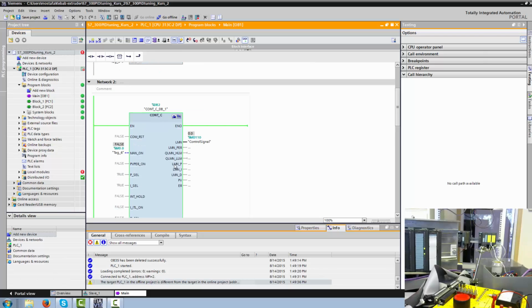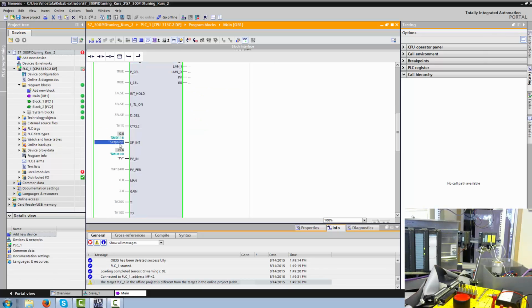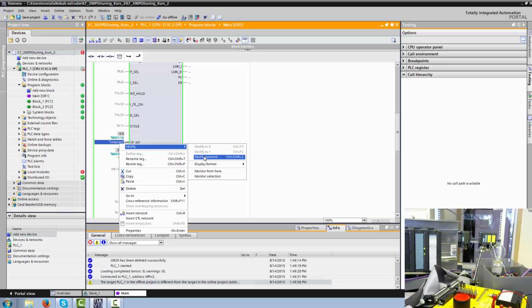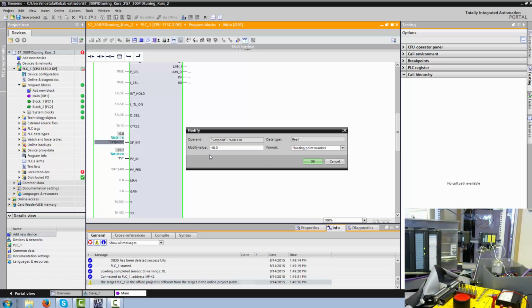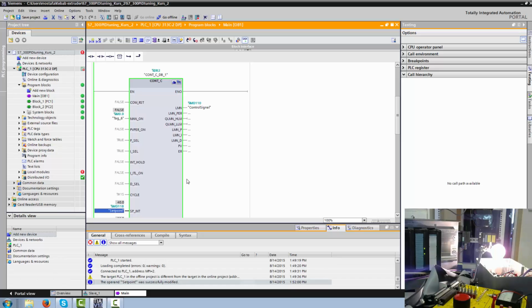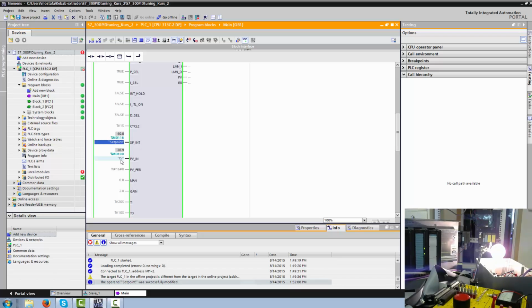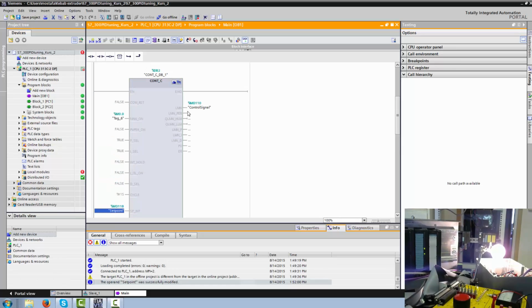So here we change our set point to say 40. If you look at the lamp, we have full luminance because the process value is 27 and the set point is 40. We have a big gap, and based on the P parameter we had, the controller decided to send the full control signal to the lamp.